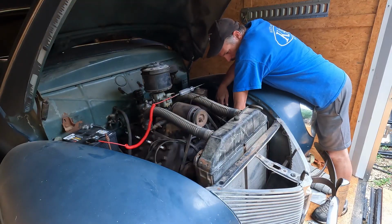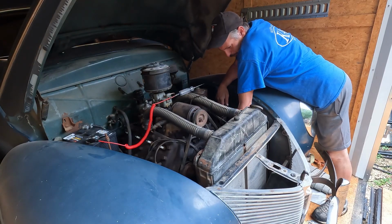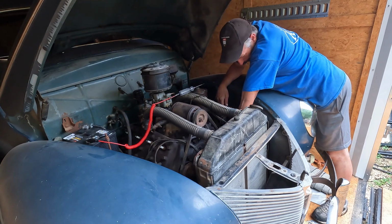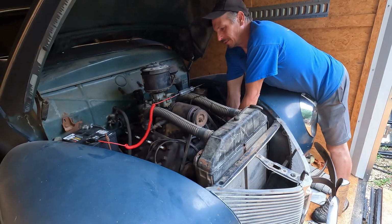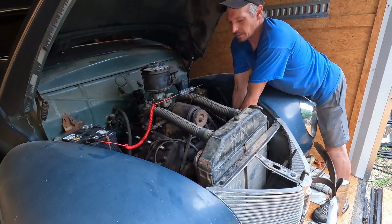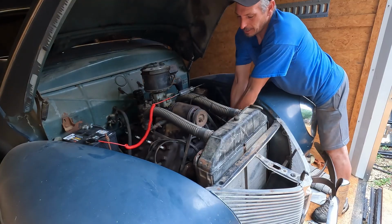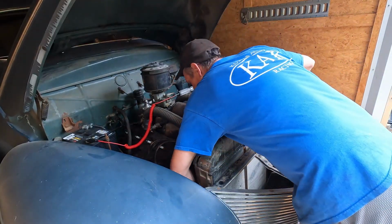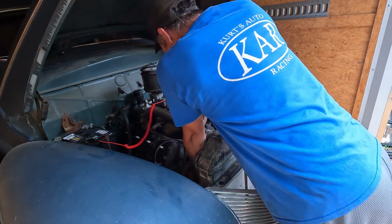Distributor snugged up here really quick, and then I'm gonna do a test to make sure that the points open and close. As long as they open and close, I should have spark again. As far as timing goes, I don't know if my ruler method worked. Although the last time I set the points, I totally just guessed, and it ran pretty good. So I think now that I actually tried, it should be a little closer. Again, last time it was more just sand them down, make it spark. Let's see if the engine runs.